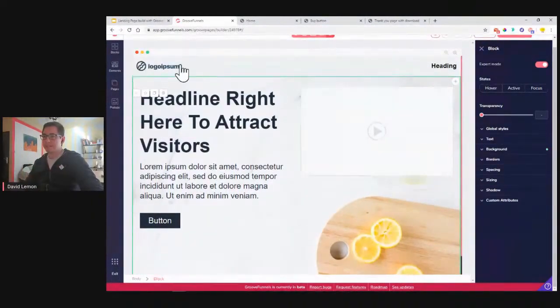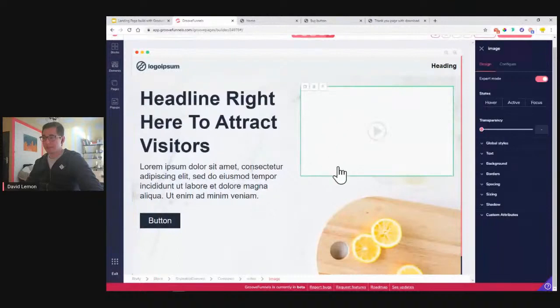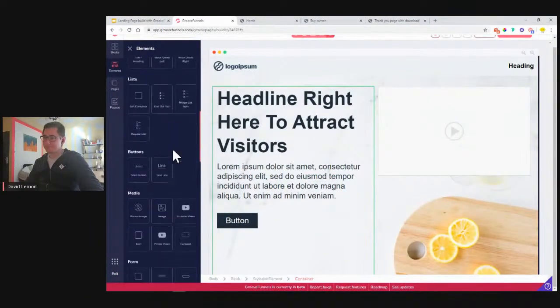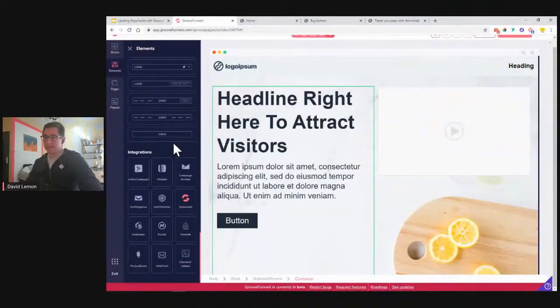Now we can see that this is one block, and then this is the other block. We have it separated. Now we know what we are working with. So I want to make sure that we have an embedded checkout form over here, and I want to do that first before I move anything from here. So there is a GrooveSell element over here. I will just show you what that does.